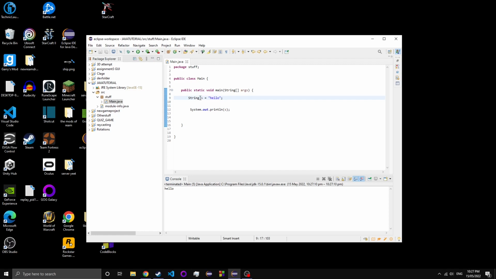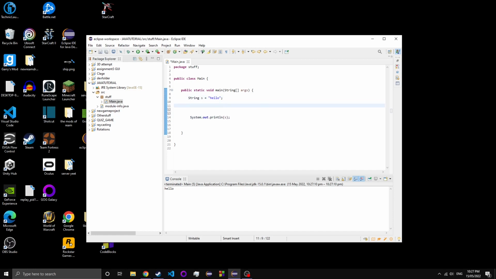And the String, this here, right, this is basically telling us that it is a string. So this is the data type. This is the type of a variable. This is the name of the variable, and then this is the value of the variable assigned with the equal sign, right? So pretty simple, right? And it's pretty intuitive. So I have a string, it's named s, and it's equal to hello.